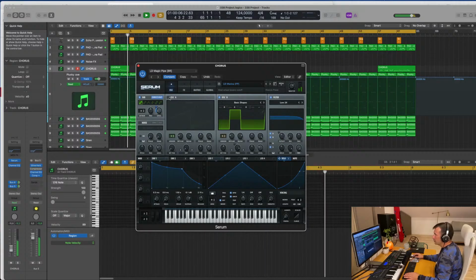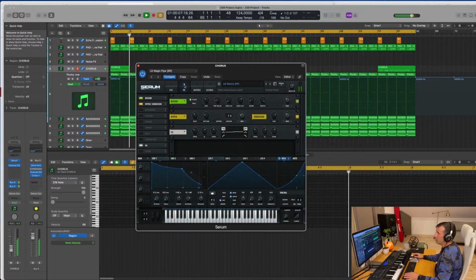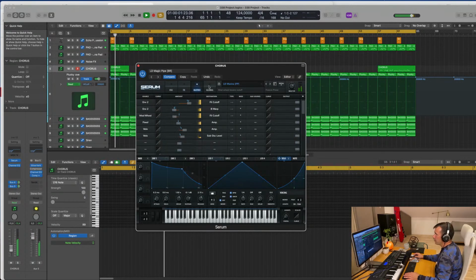Oscillator A here. Effects are there. I haven't played with this too much, so there's nice reverb in here. There's a lot of send. A lot of action happening.